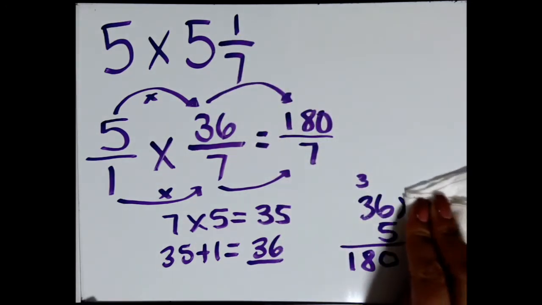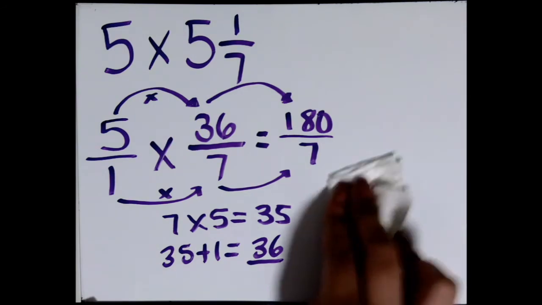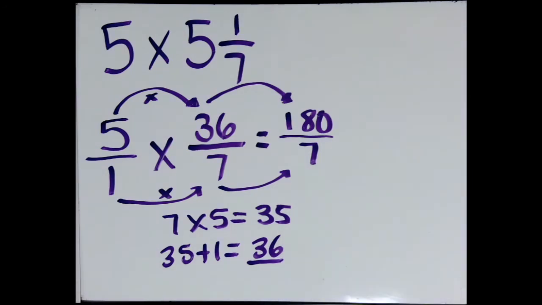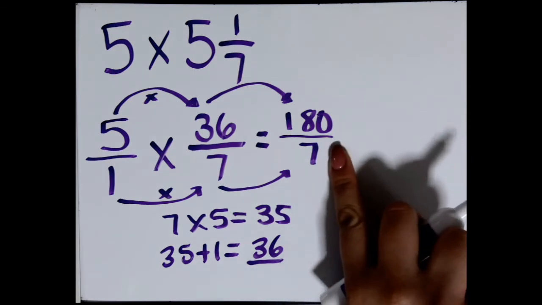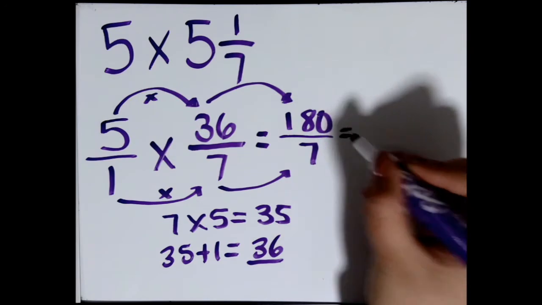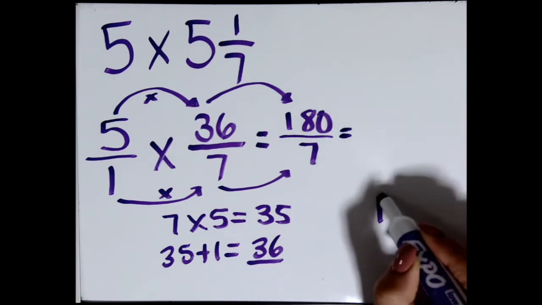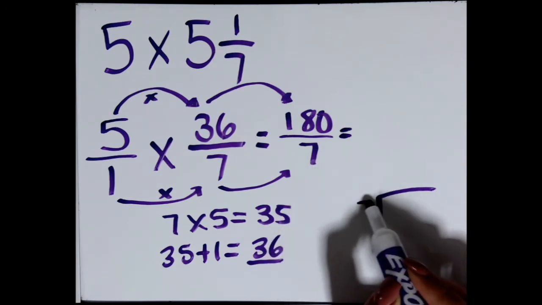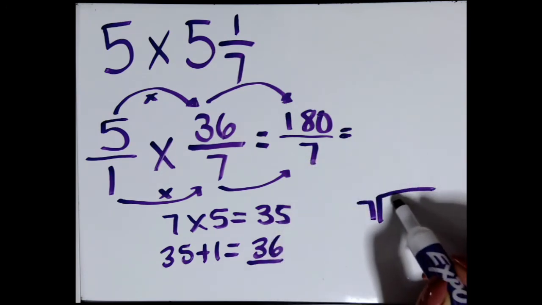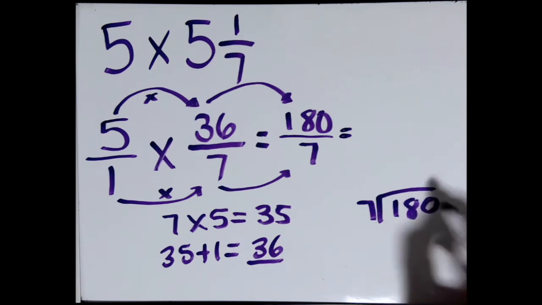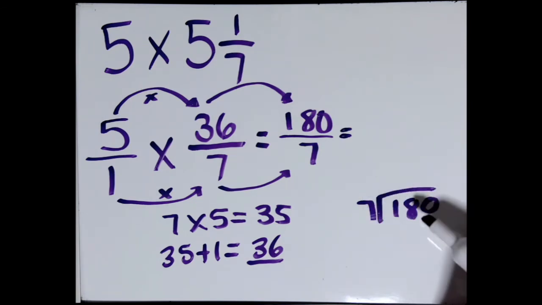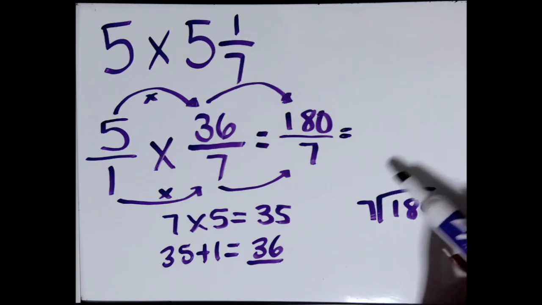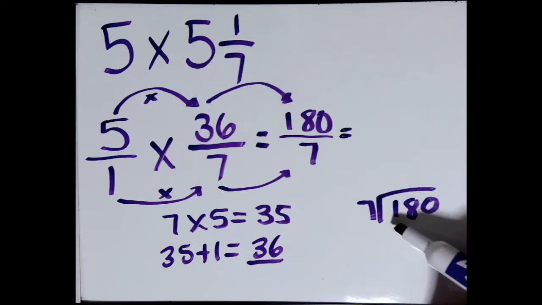I'm going to erase this multiplication so we have more space. And we do that by dividing. Okay, to make this improper fraction into a mixed number, I am going to divide. I make my division. My denominator always goes outside when I'm doing this. My numerator goes inside. Now I need to think. A number that goes into 7 times something will give me 1? No. So I go ahead.